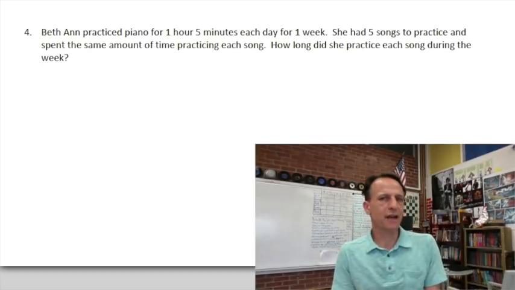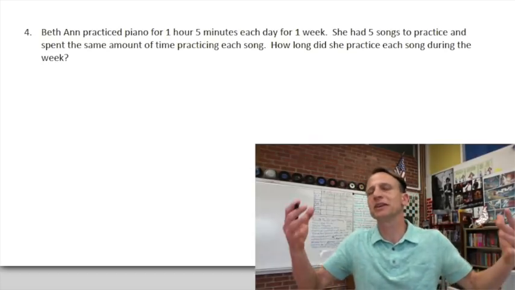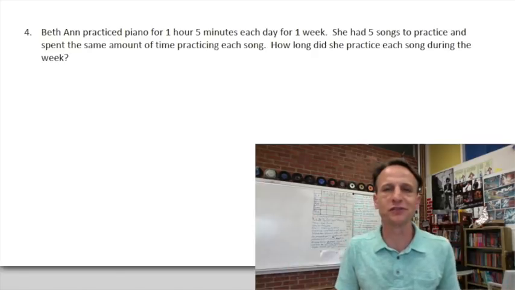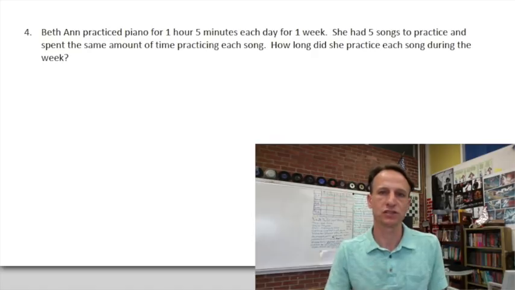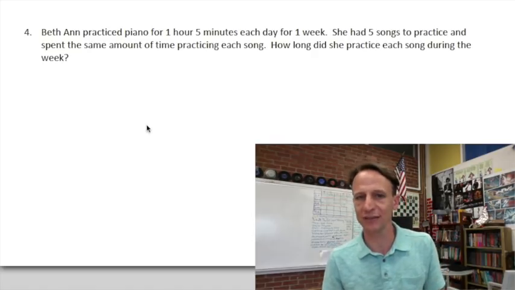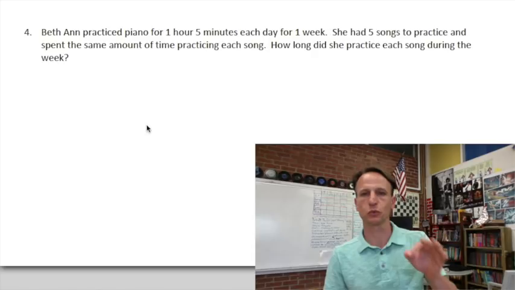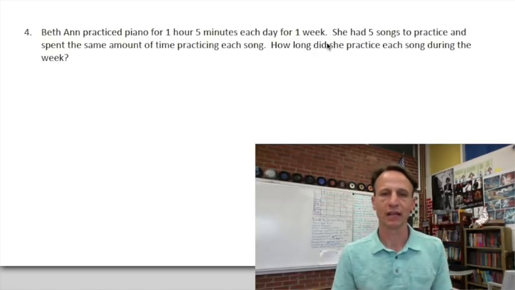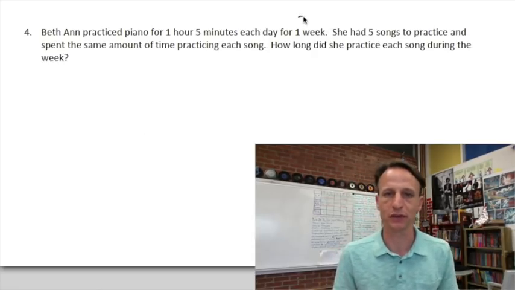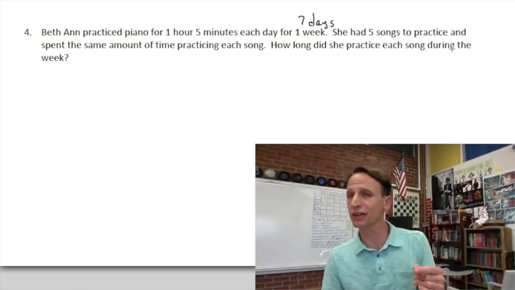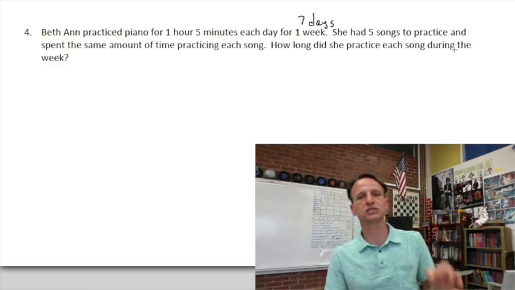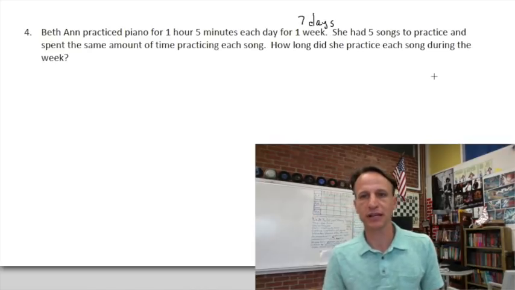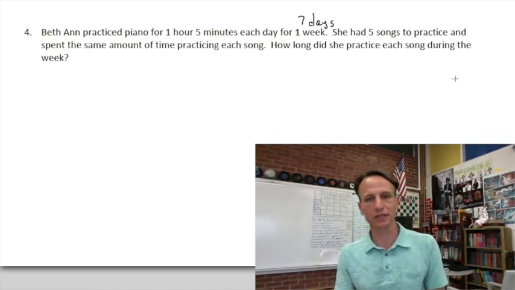Well, Eureka Land is such a happy place while Miss Lawrence, the smell of her sugar cookies is wafting over from the bakery. Beth Ann is there diligently practicing her piano. And she did so for 1 hour, 5 minutes, each day for 1 week. Okay? And let's just note here, to clear things up, that we're talking about a calendar week. This is 7 days. Okay. She had 5 songs to practice and spent the same amount of time practicing each song. How long did she practice each song during the week?